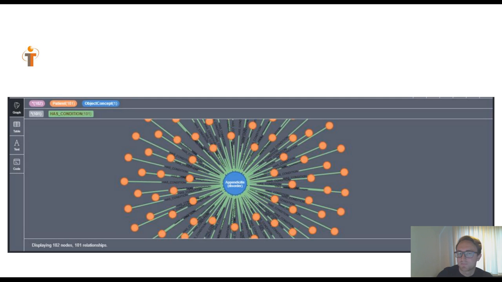Even though this might look like the coronavirus, it is not. It is using the query language of Neo4j, which is the package I show you on the screen, link at the end. I asked the software to display all patients that have a relationship with appendicitis. Each orange circle is a patient. The green lines are relationships of the type has condition. So basically what you can see here is all these patients shown in orange have this condition, appendicitis.